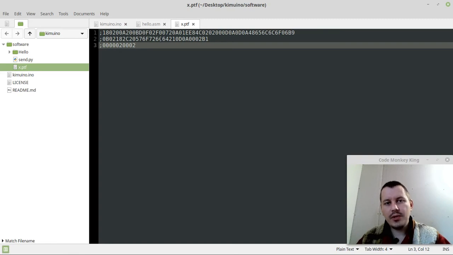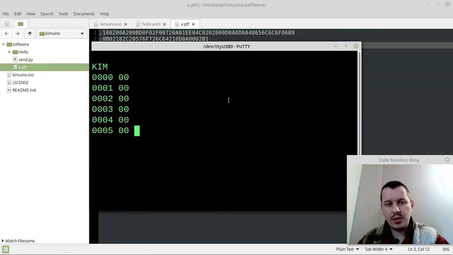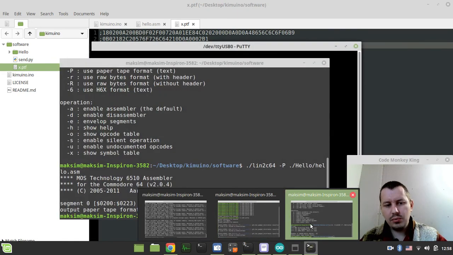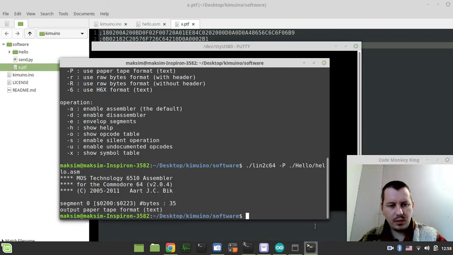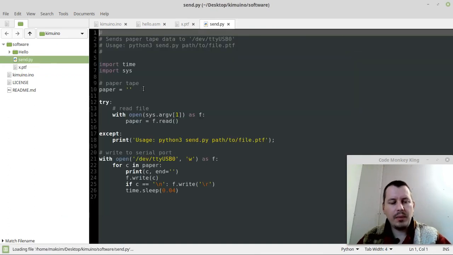Now this file, the text file, we're about to send to our Arduino via the serial port. So the KIM-ROM is about to accept this. Here I press Shift L, and nothing happens for now. But if we now drop back to here, and I say sudo python3, I have another file called send.py, which literally opens the dev TTY USB on my machine.